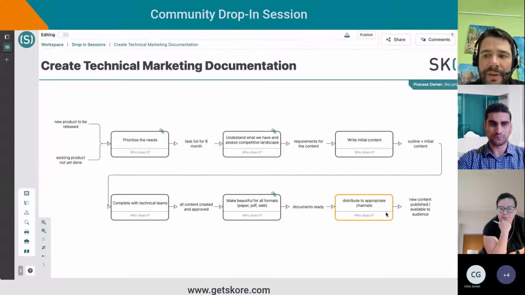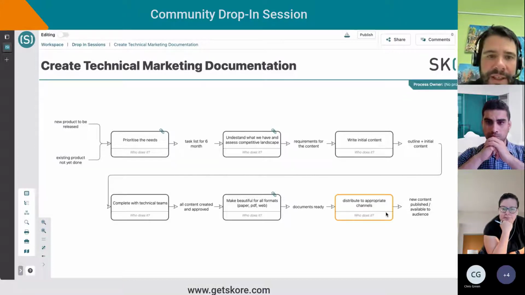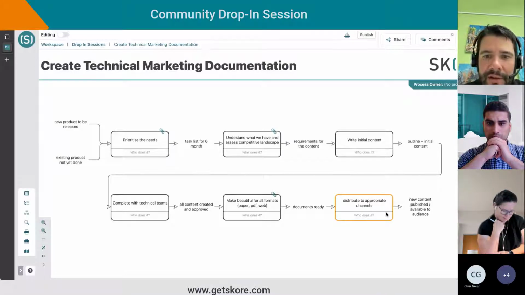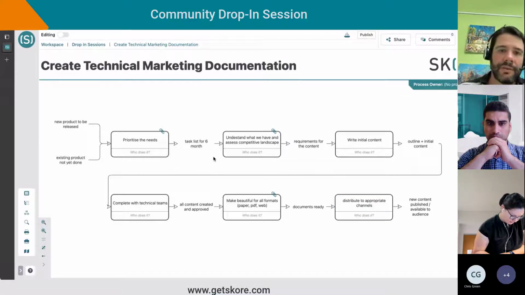So this is the very first step of designing a team, is to first have a very clear understanding of what will these people do. And this starts by having a conversation, ideally in Skore. It's a tool that really facilitates this conversation by answering the question, what happens, what happens, what happens.